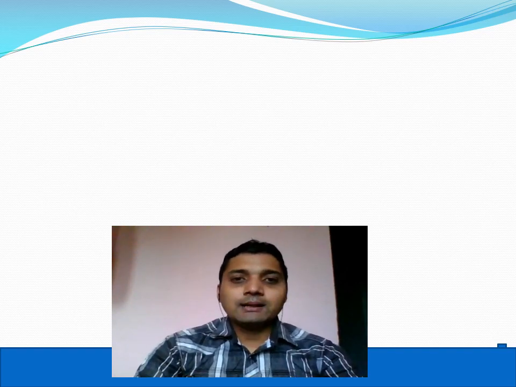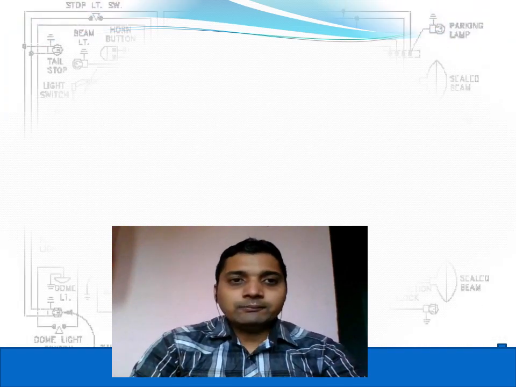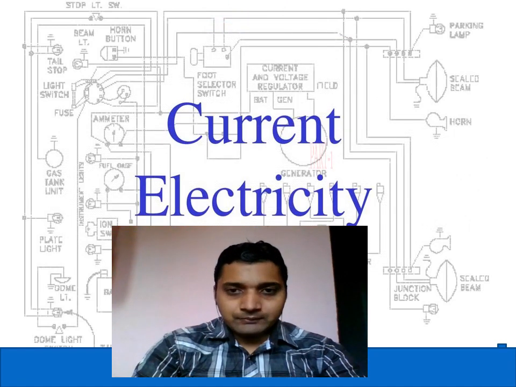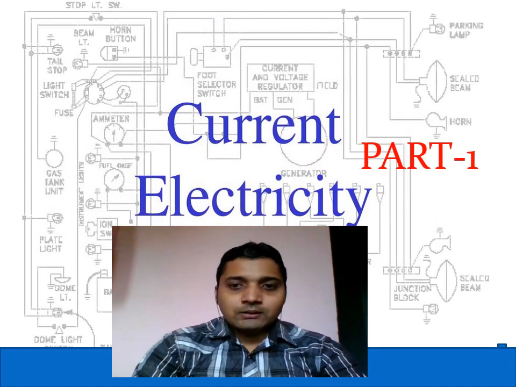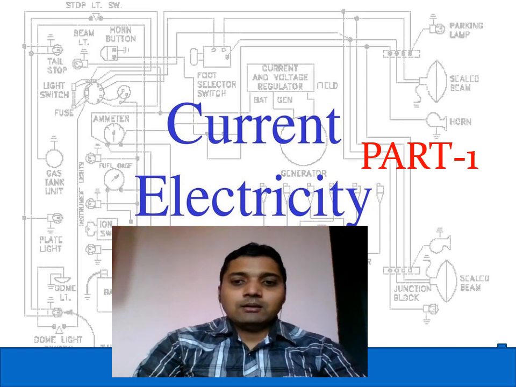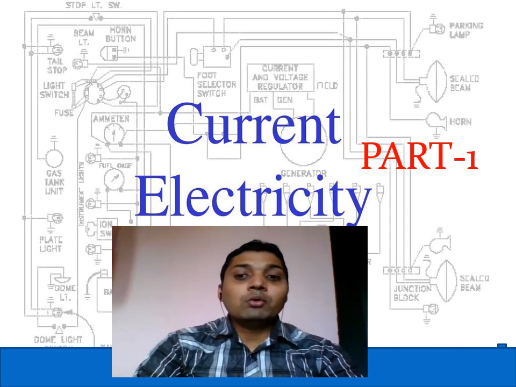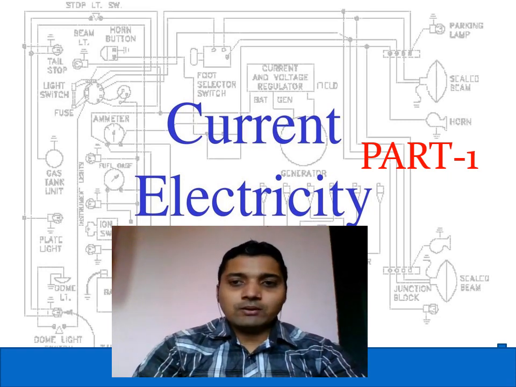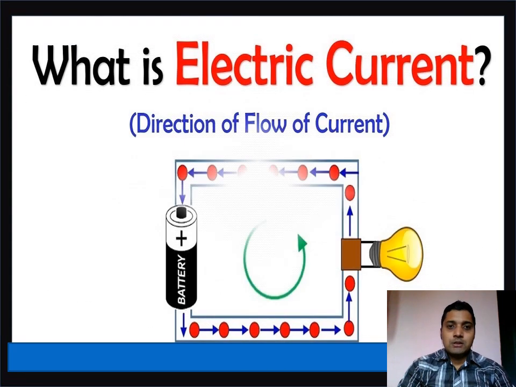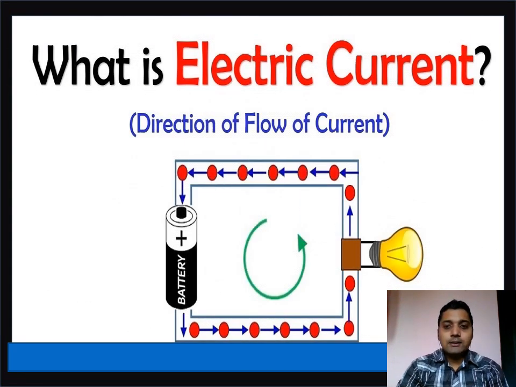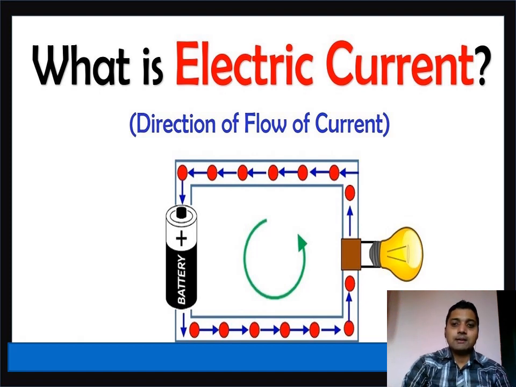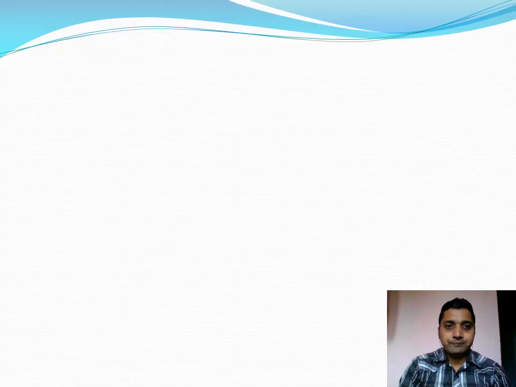So let's start our video on current electricity. It's part 1, and I'll come back with part 2 with some more aspects of this current. So the first thing to know is: what is electric current, and how does that current flow from one part to another? Let's start our discussion about current.